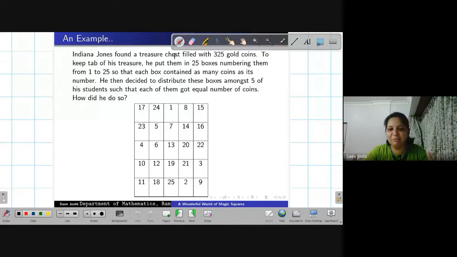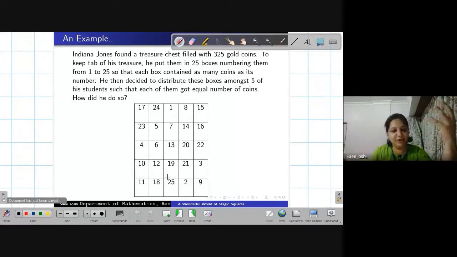The answer is a magic square of 5 by 5 order. So I think you have seen this somewhere. I have just changed the problem a little bit, just kept the values intact. This is in fact taken from one of the puzzles that sir discussed when he discussed games and puzzles, something relating to cows. A farmer has some cows which he numbered from 1 to 25 and so on, if you all recall, right? So that's the same problem. I have just twisted that story, and the answer that you get is the same thing.